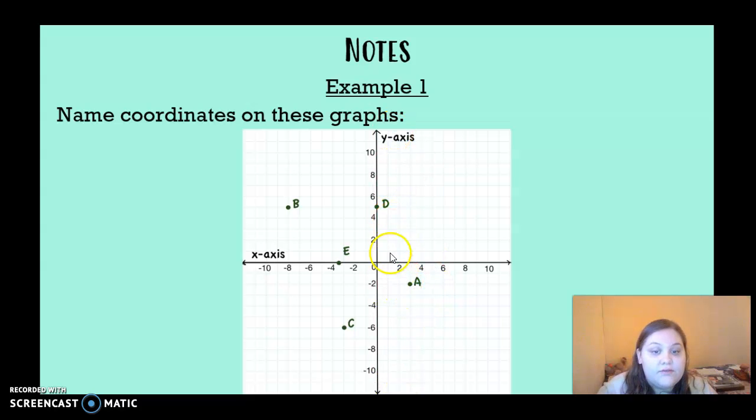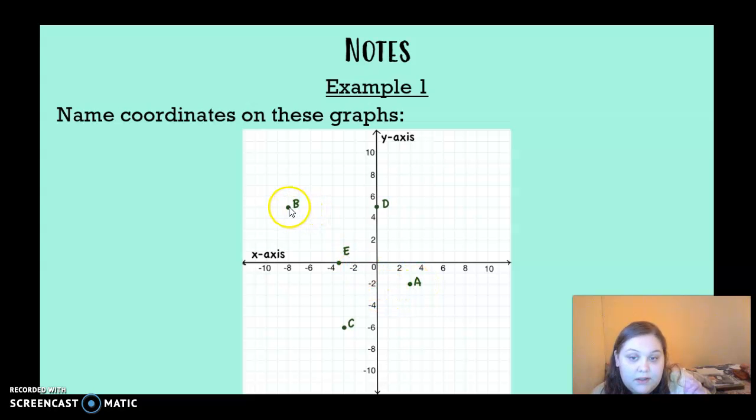So the coordinate of this one, you're going to find where x is first, because remember, when you're finding the coordinate, it's always in the form x comma y. So we look for the x coordinate first. Your x is always on the horizontal axis. So our x in this case is 3, because if you look where A is, and you look where the x-axis is, it lines up with the 3. Your y is going to be -2, because it's on the y-axis, and that's where it matches up. So all across here is -2, all up and down is 3. So in this case, it would be (3, -2).